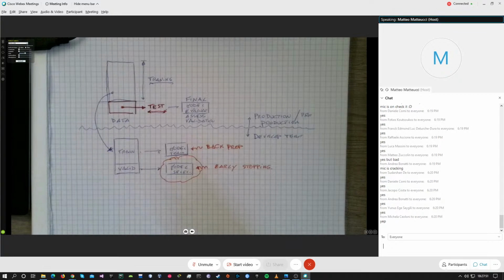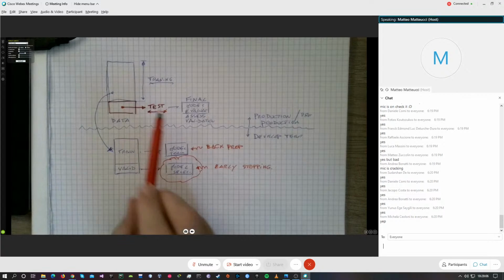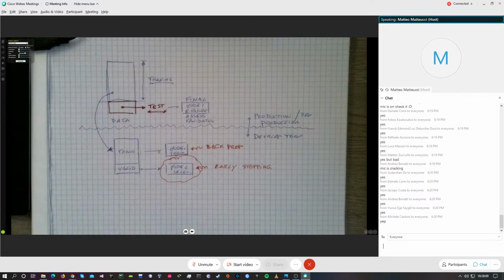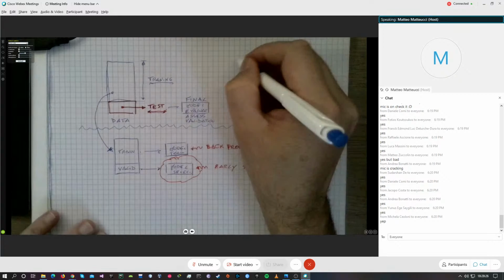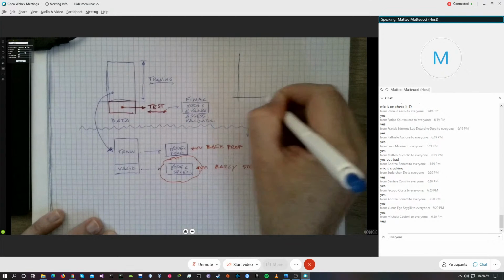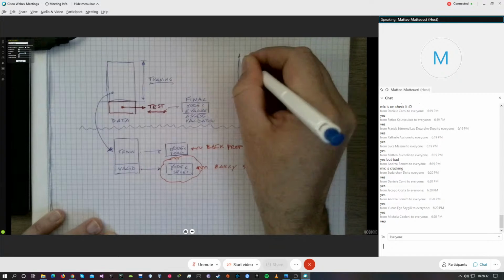Why? Because you could make some selection which might be too optimistic, because when you select, you have seen the data. And because you have selected, in a sense, you have overfitted on the validation data. So that's why this test set should always exist. In early stopping, we talk about this training data and validation data.